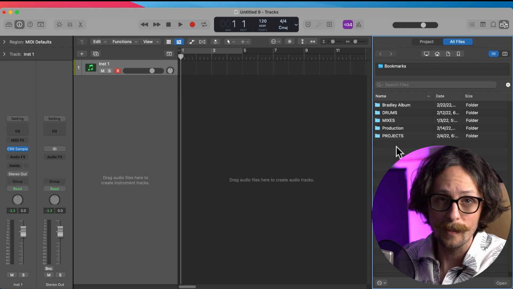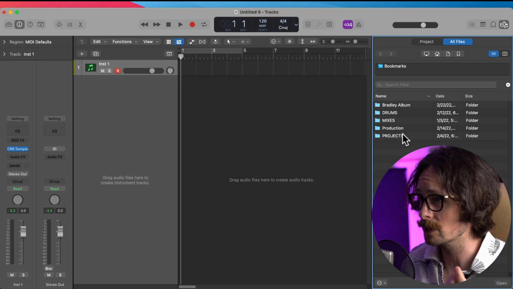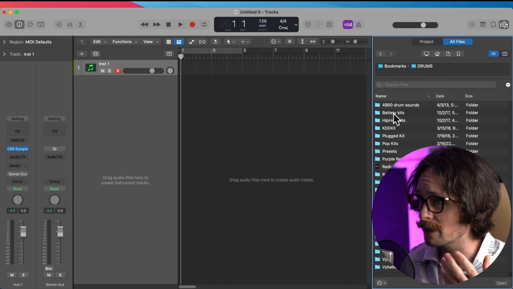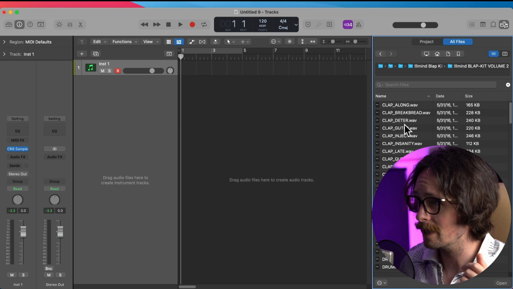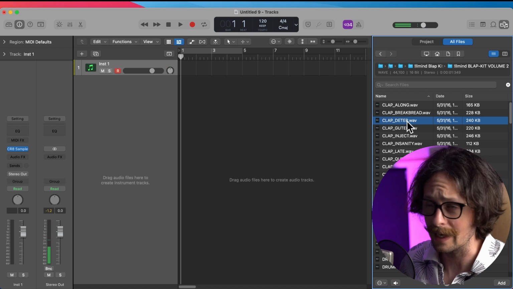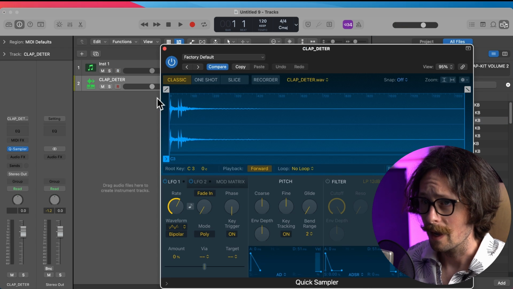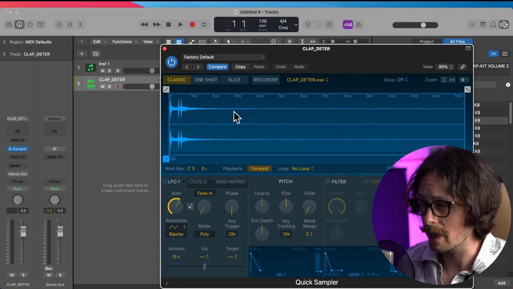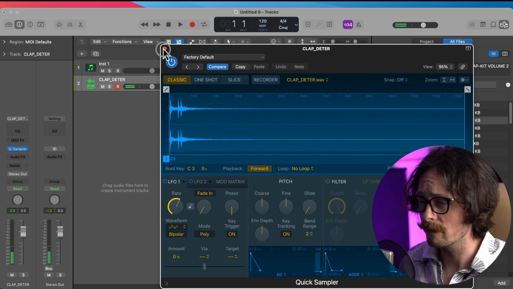First thing I'd do is go to my Finder in Logic Pro and bookmark my samples, and I'd go in and find different drums or whatever. I'd have to double click and go into the kit and then play them here. And once I find something I like, say this clap, which sounds like a snap actually, I'm gonna drag and drop it into the quick sampler, and then I got the Logic quick sampler where I can play it across the keyboard. And I would just do that over and over again.